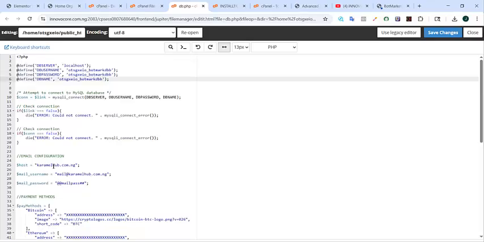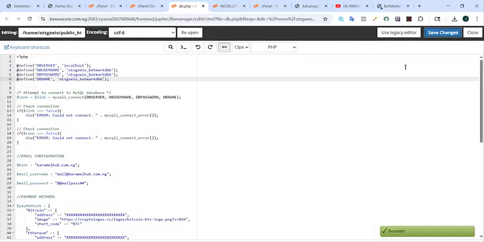But with this information here, you can set up your SMTP configuration. So what we're going to do now is click on save changes.